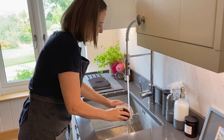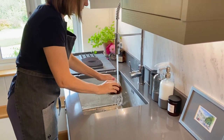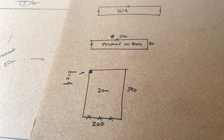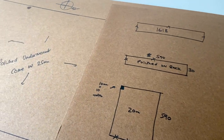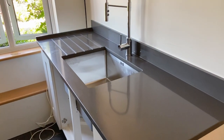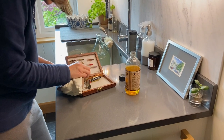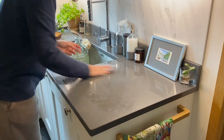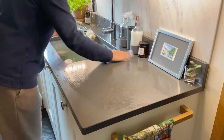The backsplash has a Carrara marble finish, which works really nicely — it's very neutral and works really well with the worktop we chose. With worktops, you have quite a lot of options: laminate, quartz, granite, even Corian. We specifically chose quartz because it was the most durable and hard-wearing. I use the utility room every single day, multiple times a day — polishing shoes, scrubbing, doing silverware polishing, all sorts of things. If I'm going to be knocking or bashing things around, it's probably going to be on this worktop, so I really needed something that would withstand that kind of work for many years.